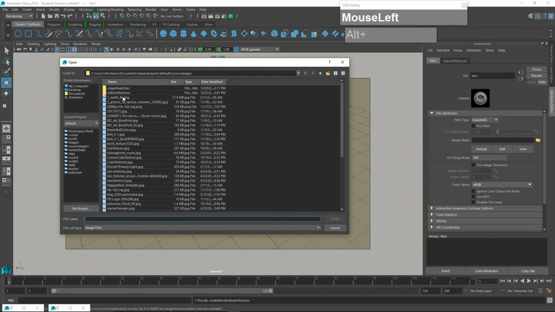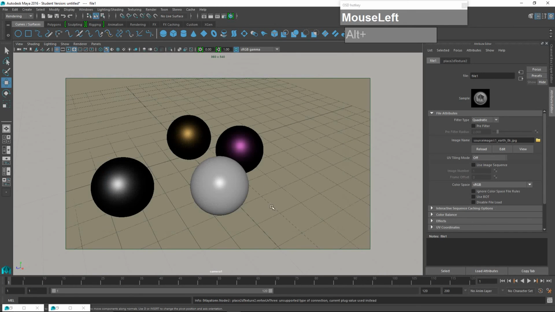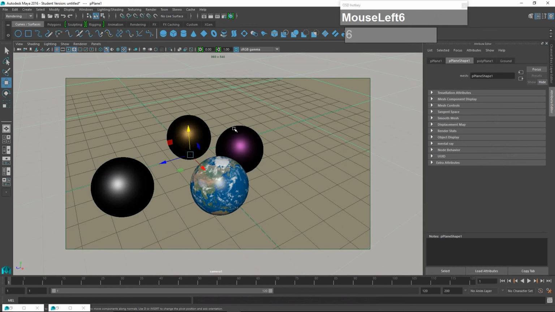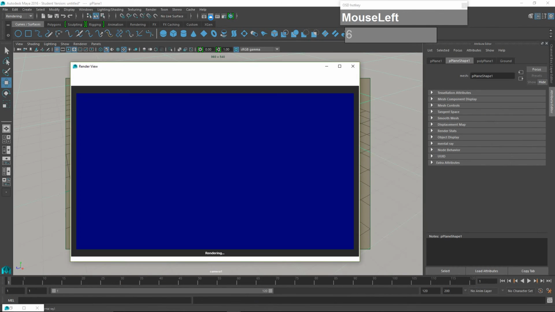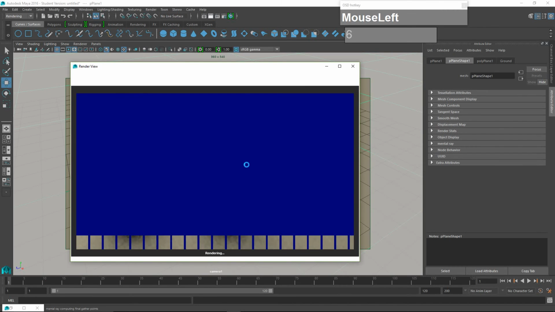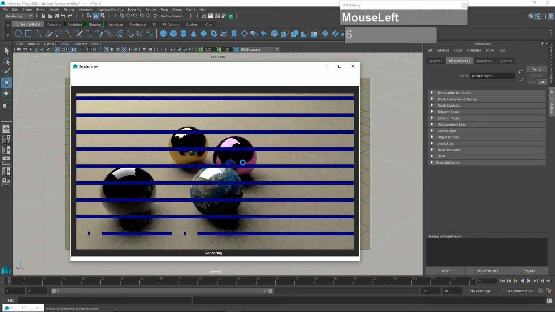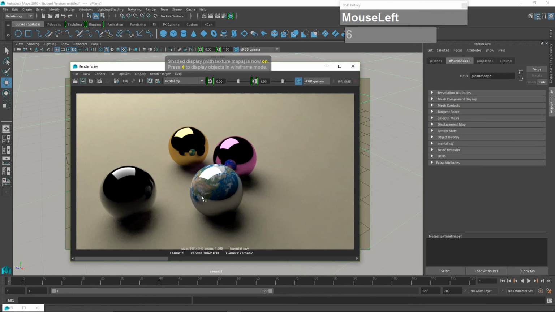Okay, so if you want to see the texture, you have to press number 6 on the viewport, so you can see the Earth texture appearing. So if I were to render this, the Earth is not going to look very interesting. It's just going to look like a plastic sphere, plastic ball, a highly reflective plastic ball. So I'm going to put this image and save it in the buffer.